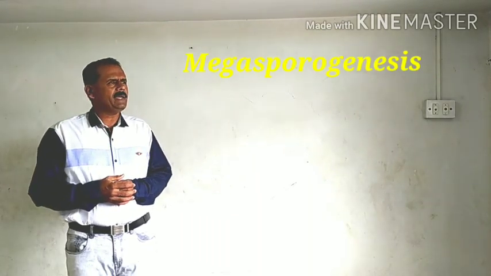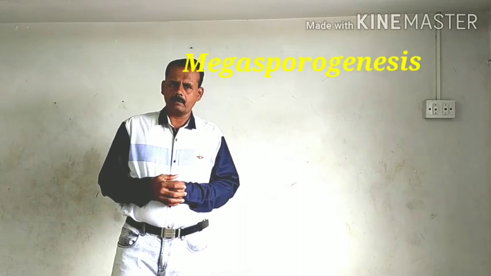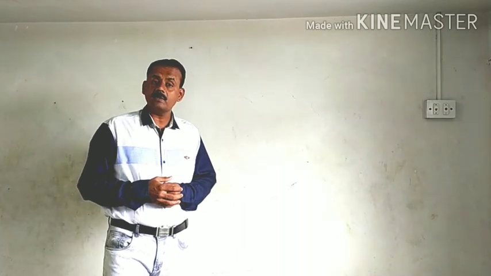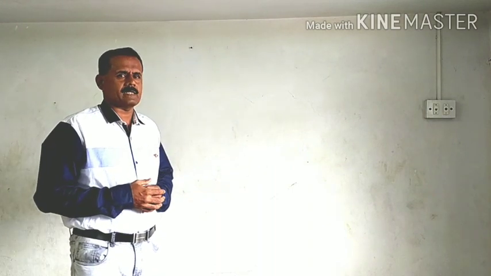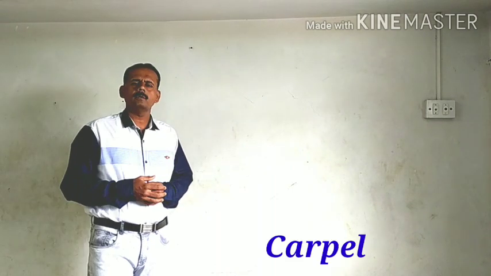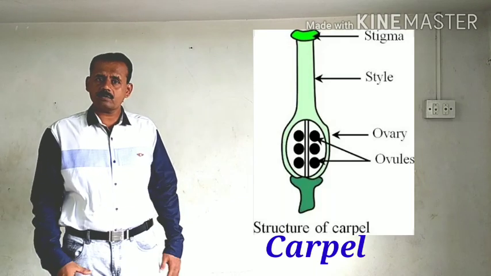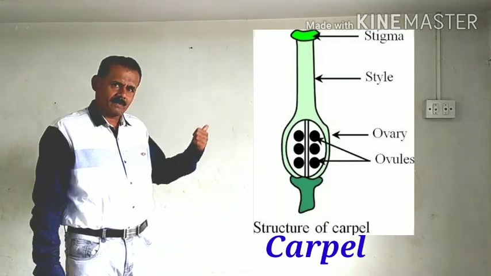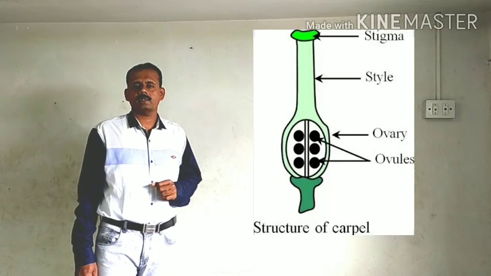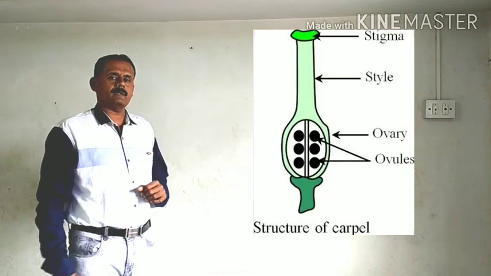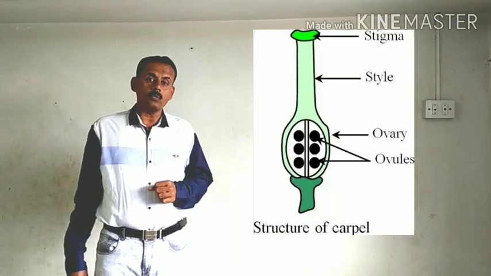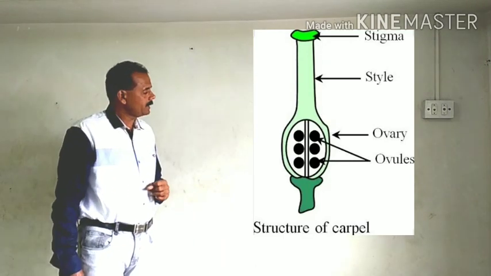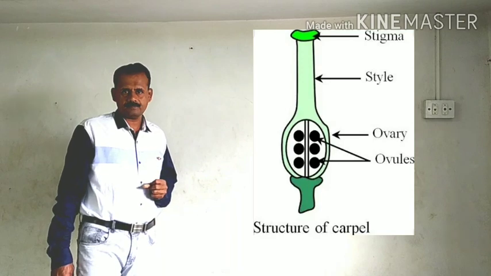In the female reproductive organ of the plant, it is called as gynoecium. Gynoecium is made up of carpels. Carpel shows three parts. Which are those? At the tip there is stigma. Middle portion is called as style. And towards the basal there is the globular ovary. Ovary, which is basal part of the carpel, produces ovules.